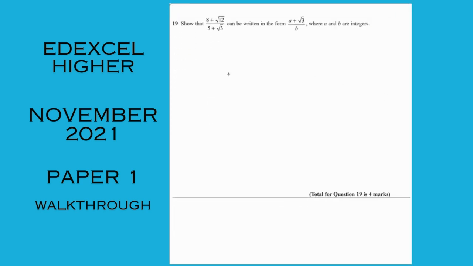So on number 19, you'll probably spot a subtle clue that they start in root 12s and there is a root 3 in the answer. So if you choose to simplify it right at the start or sometime at the end, it's entirely up to you. I'm just going to crack on. 8 plus root 12 all over 5 plus root 3, and we multiply by the denominator with the sign changed.